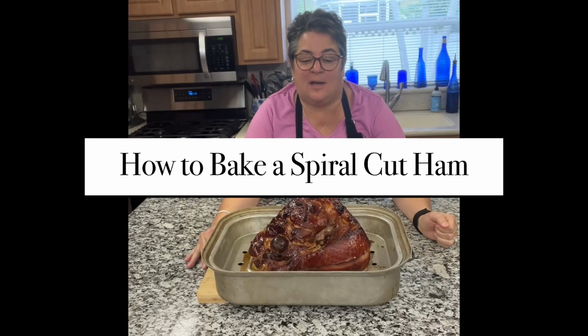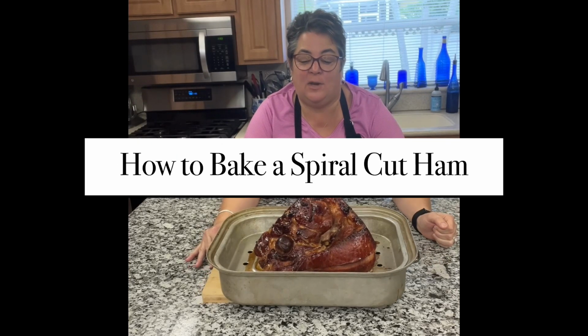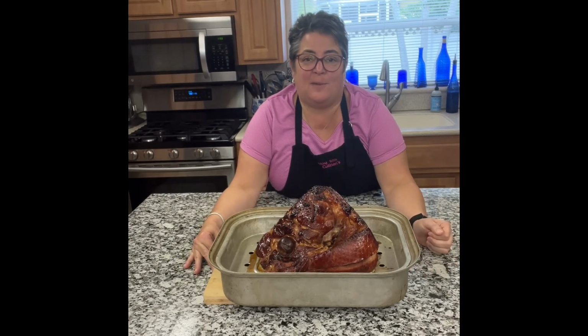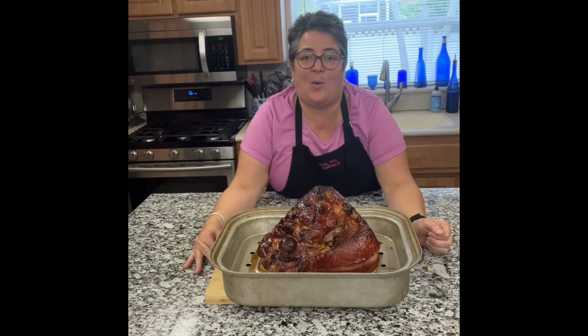Gabby with Cooking with the Cullinans, and today we are going to do how to bake a spiral cut ham. I'm going to make a homemade glaze for it, and this is the ham. It smells so good. I can't wait to serve it to my family.